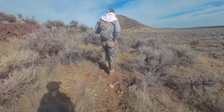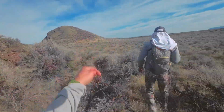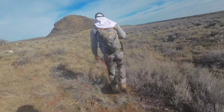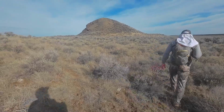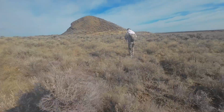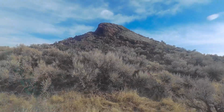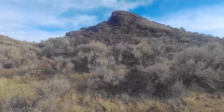There should be a trail going straight up the left side of this. Not up it, but around the left side of it. Should be a pretty good game trail. Wow. Then the mystery will finally be solved. Oh, sweet dirt. Dude, it does fill up and it's warm. So fertile. Look at that cave up there. Oh, wow. That's crazy. Yeah, we climb it real quick. Yeah, me too. Get a good view.